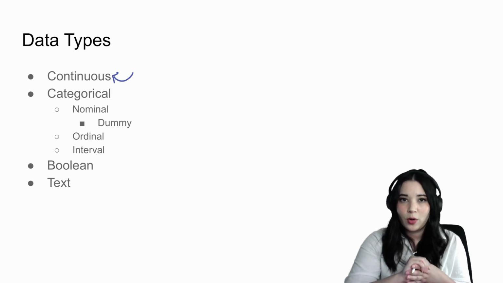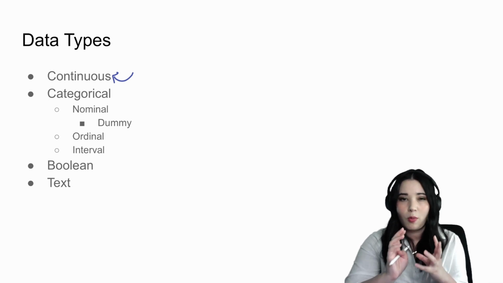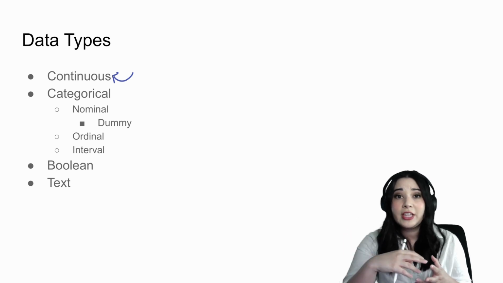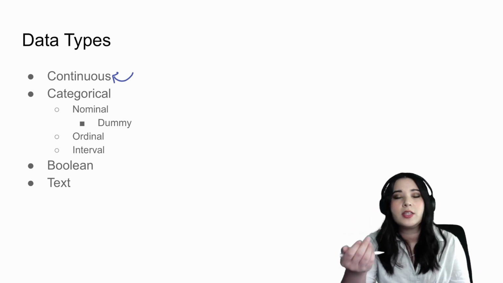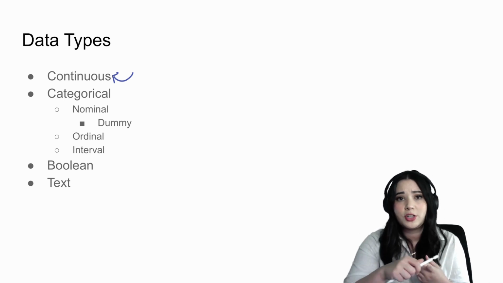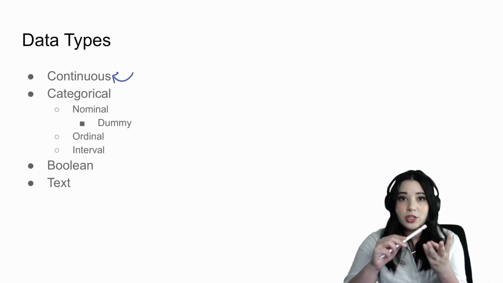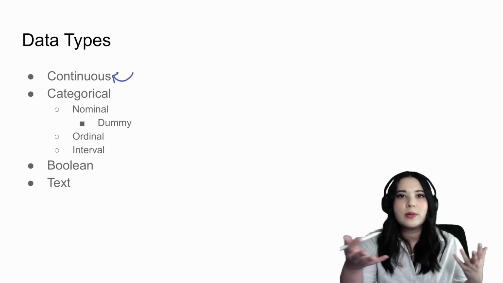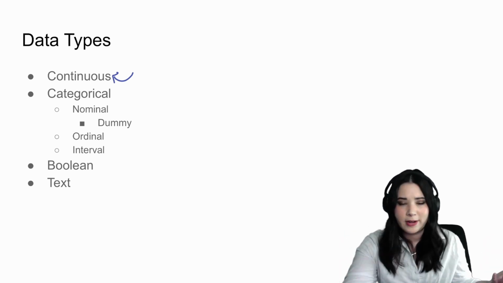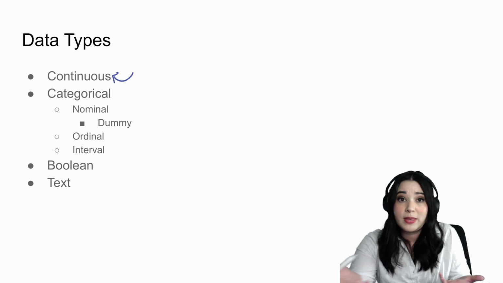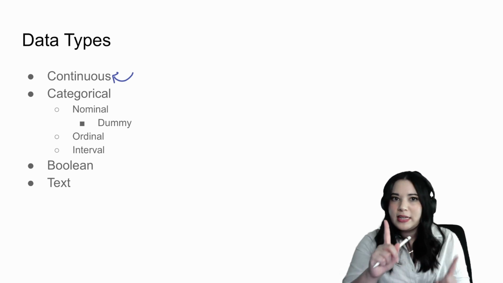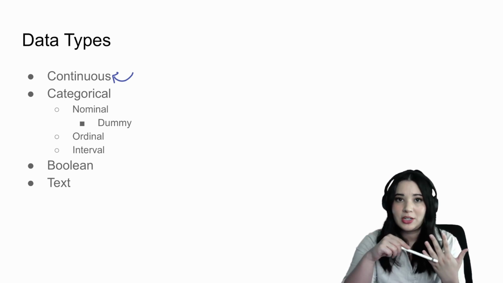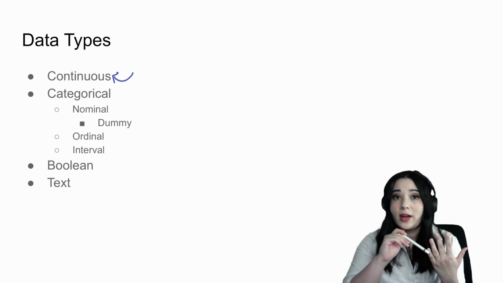Ordinal data is a categorical variable where there is a meaningful order that we can use to organize the different categories. For instance, I can look at the type of degree that someone has. So we might have a high school diploma or GED, an AA, a bachelor's, a master's, or a doctoral degree. Now there's still categories, right? Everyone's in a specific category. You can't have infinite values or infinite ways that you can be in that category. But there is a meaningful order. We could, for instance, organize it from least to most education, from high school diploma to a doctoral degree.